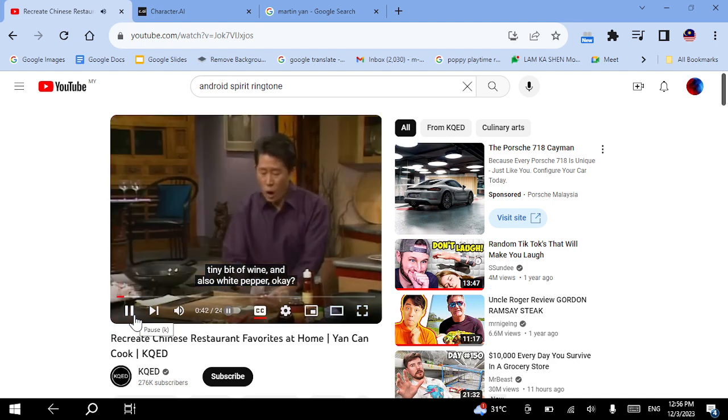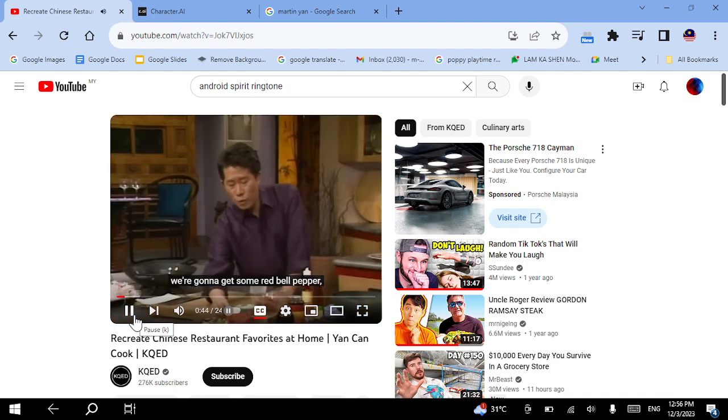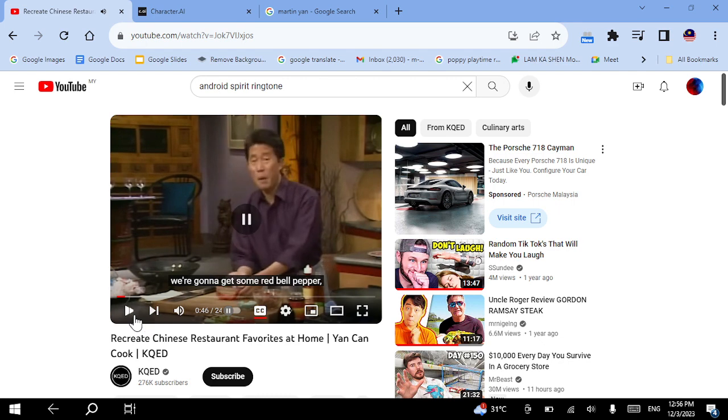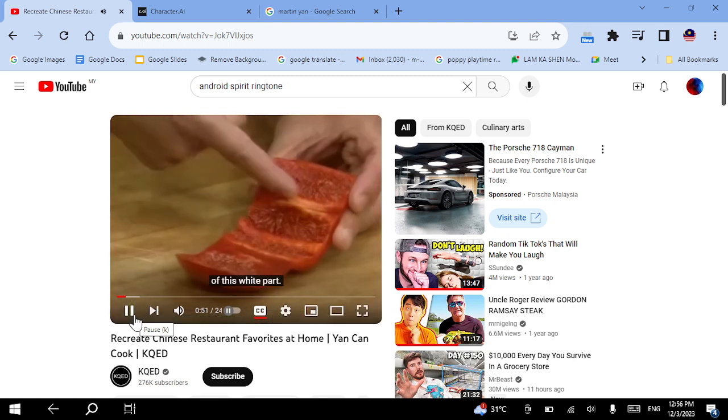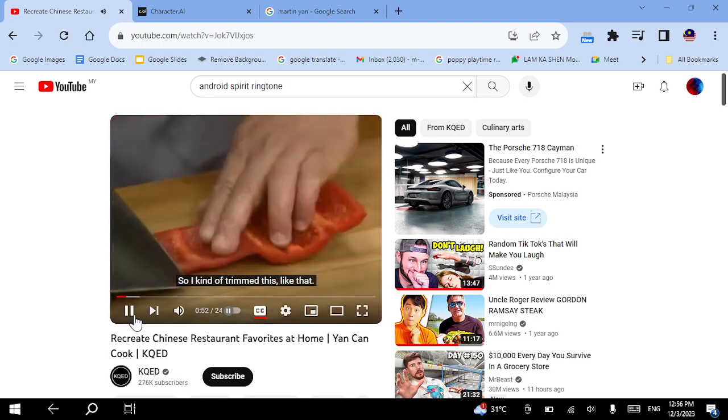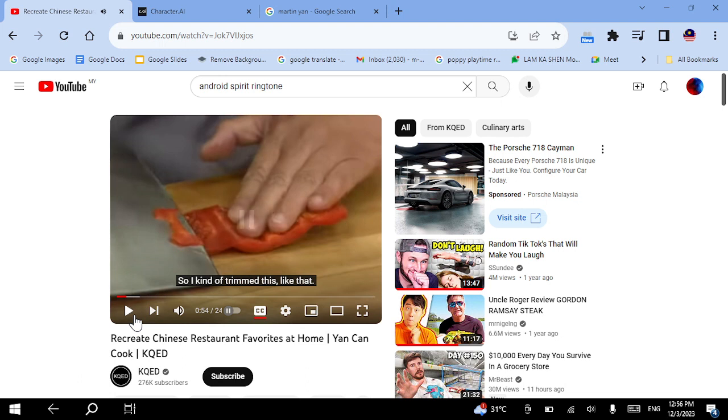Okay, and I've chopped some garlic, and I'm going to show you. We're going to get some red bell pepper. Red bell peppers, okay. Because a good Chinese restaurant never show any of these white parts. So I kind of trim this like that. Yeah, you need to trim off the white part.